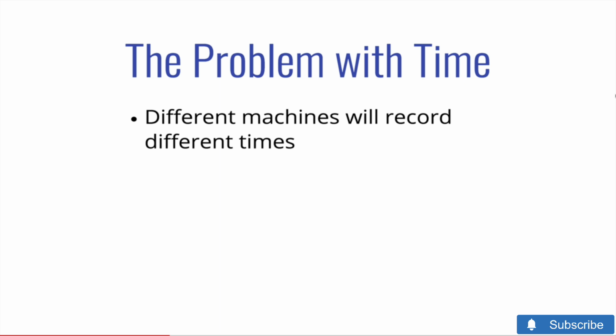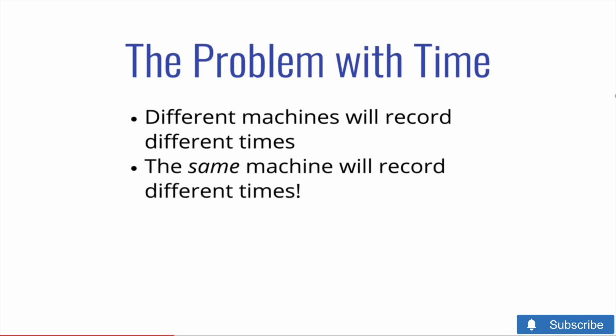So the first is that different machines will record different times, so it's not reliable. Depending on the specifications of a machine and what's currently happening on that machine, what code is running, the results you can get will be different. That doesn't really mean that we'll get the opposite results where the first solution is suddenly faster than the second one, but it means that the margins could change. The actual measurements could be different and are almost guaranteed to be different times. And as we saw, the same machine will record different times.